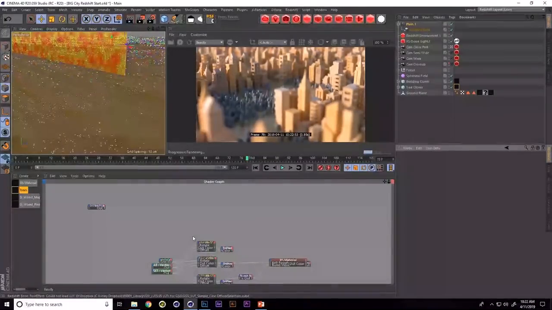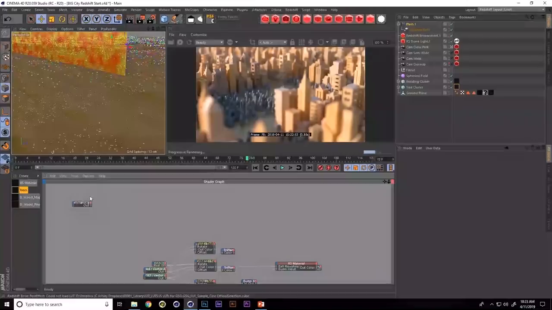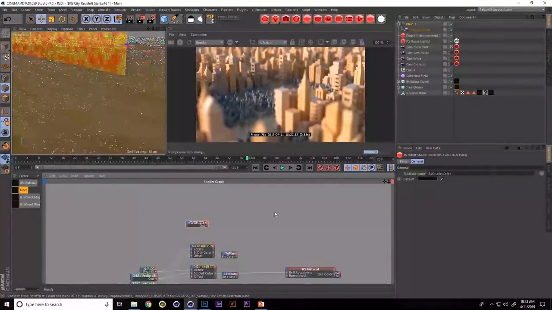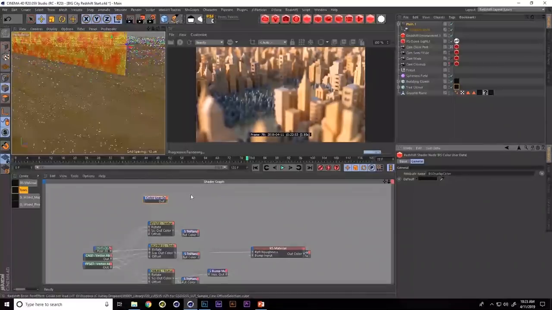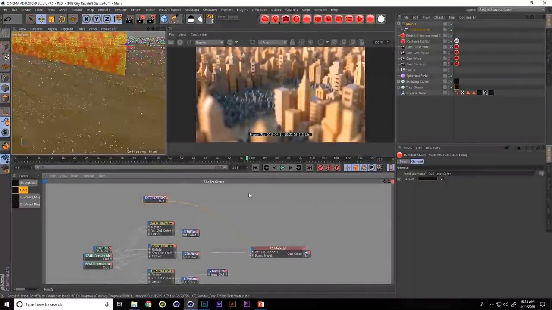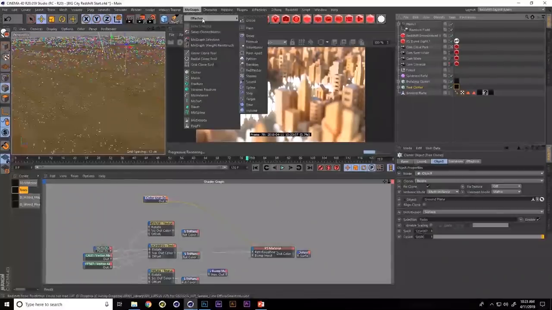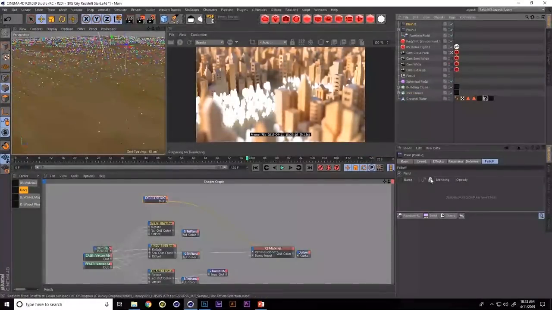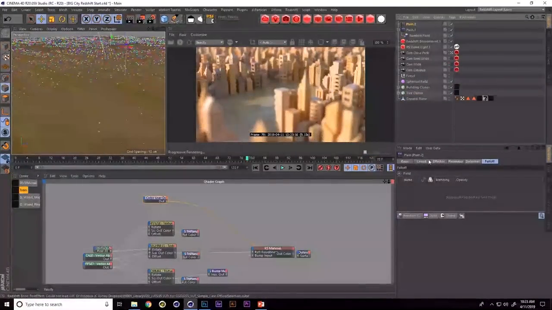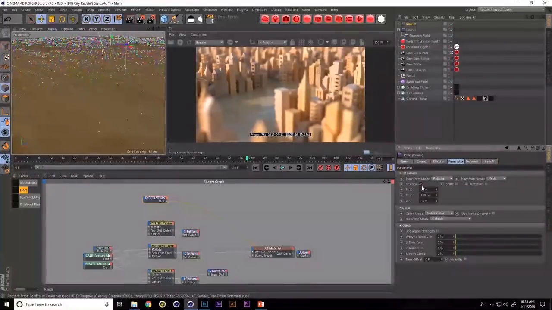So how are we going to do this? Well, like I mentioned, we're going to do this with fields, right? Fields are super powerful. We already have this color user data, so I'm actually going to push that out to the viewport. So let's grab our tree cloner, and we need to put some random green on these trees. So again, we're going to use our trusty plane effector. And let's make sure that we turn off the parameters position, and we go into the fall off.